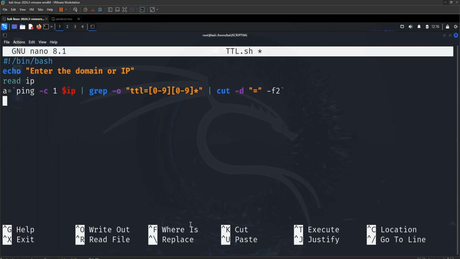And then I will write the if condition. If the value of A equals 128, then print operating system is Windows.